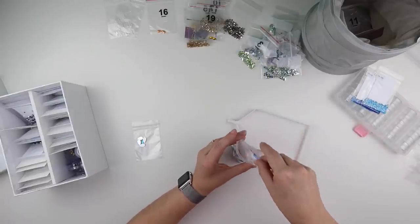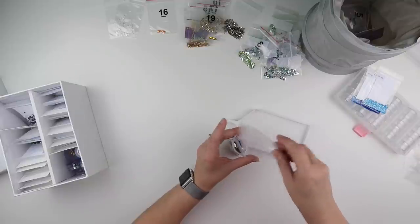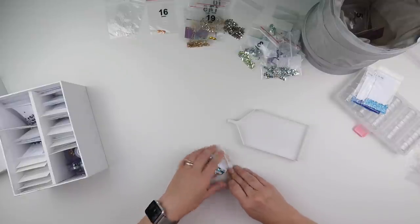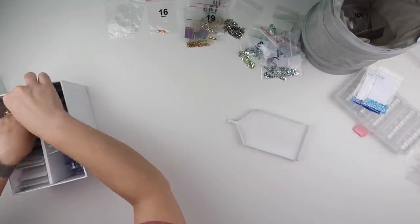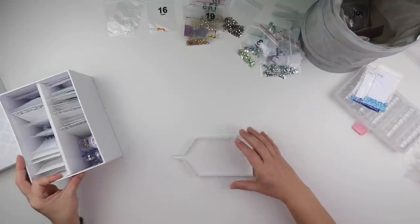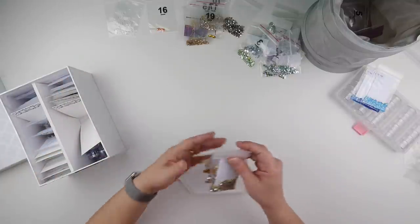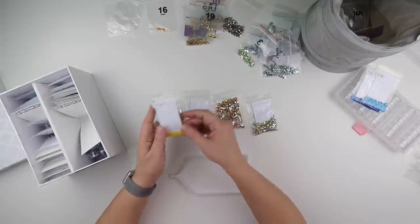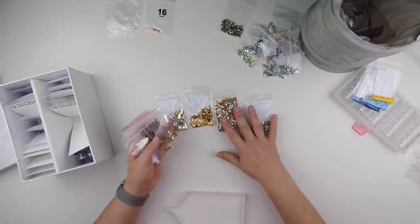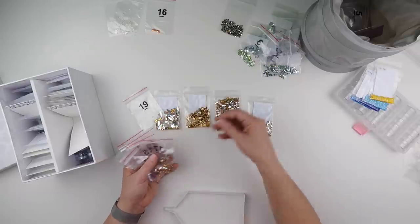So we've got two bigger colour groups left from this batch — green and yellow. I don't think I put a brown one aside, but I actually mixed browns in with orange. Now we've got yellow — I do have one AB in yellow so I'm going to move that over. Yellows again is quite basic: I've got gold yellow, pale yellow, and then the odd sizes. That's more orange, that's a bigger one, and that one looks more like an AB diamond even though it's come out of a special painting.